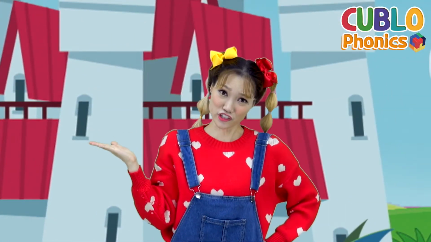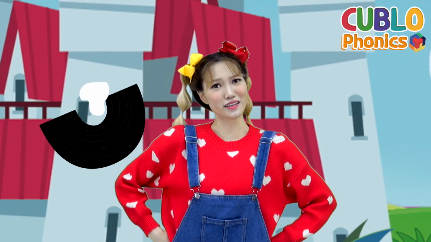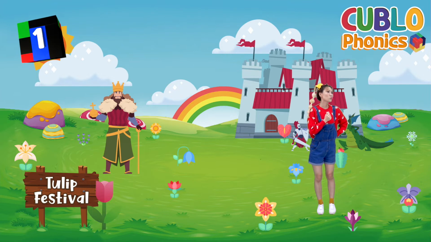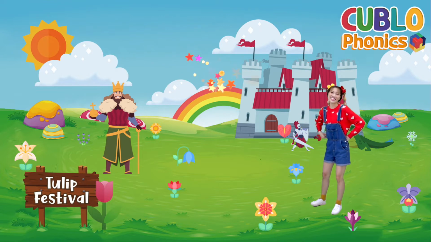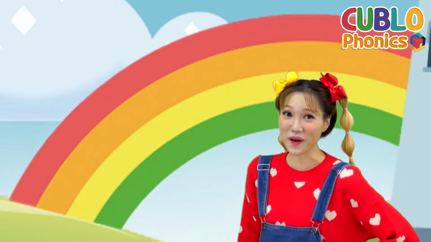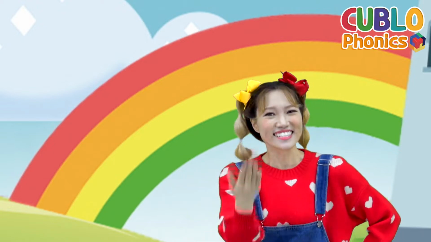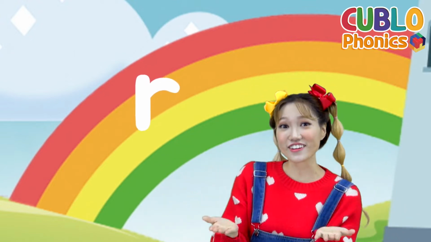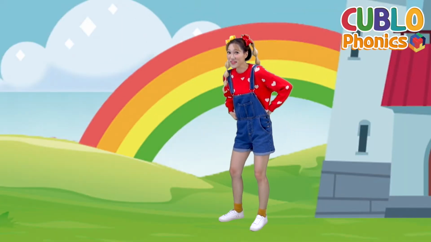Huh? An arch? But it has to start with the sound er. Do you have any idea? Oh, there it is! Right there! It's a rainbow! Oh, right! Rainbow starts with the sound er. Say it with me. Rainbow. Rainbow. Good job. Now let's catch the rabbit.